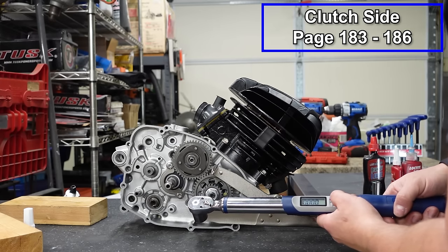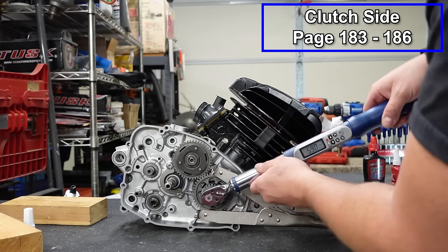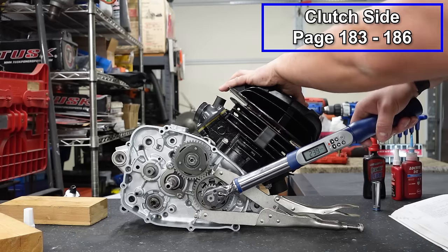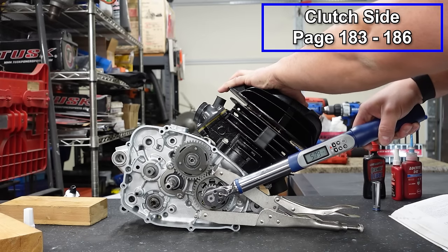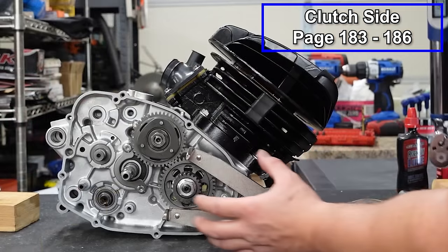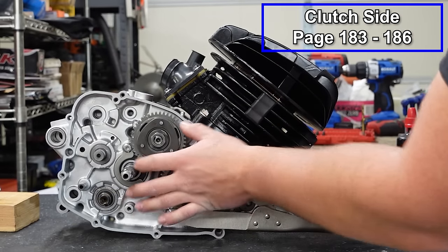So we're gonna go to 59 foot-pounds for the primary drive gear. And check this out, look how easy this is. Good to go, man.